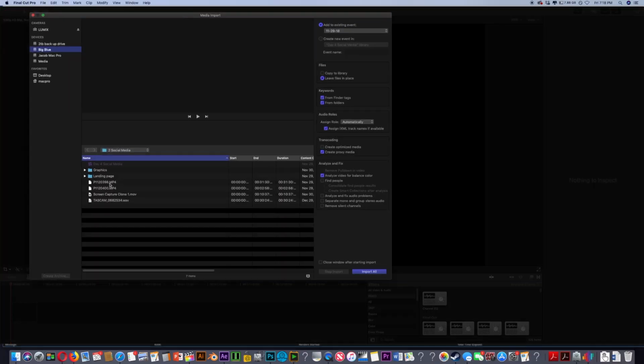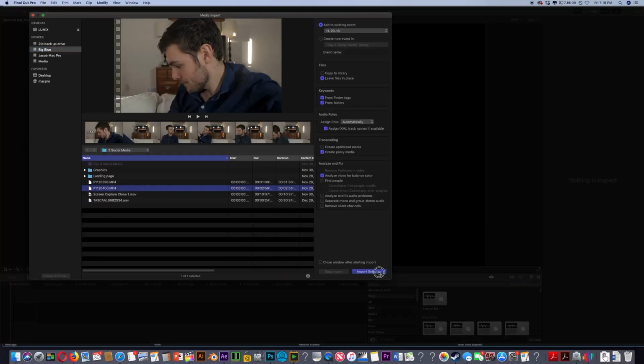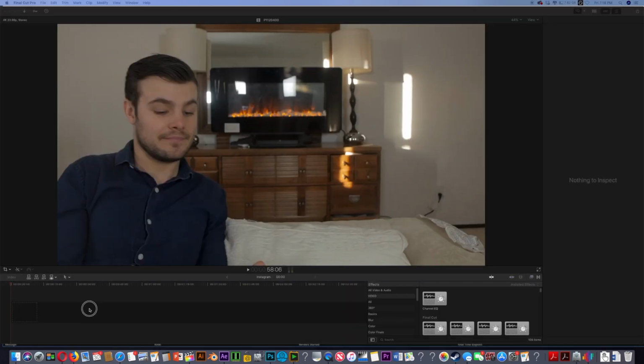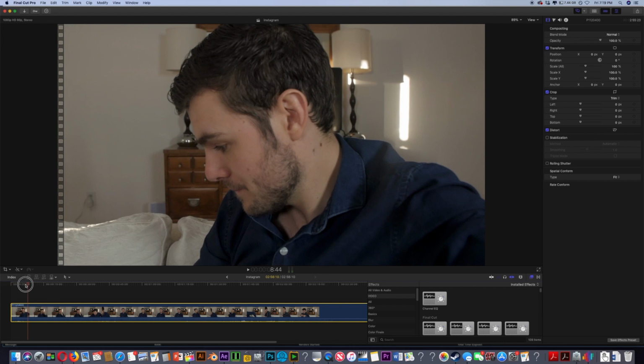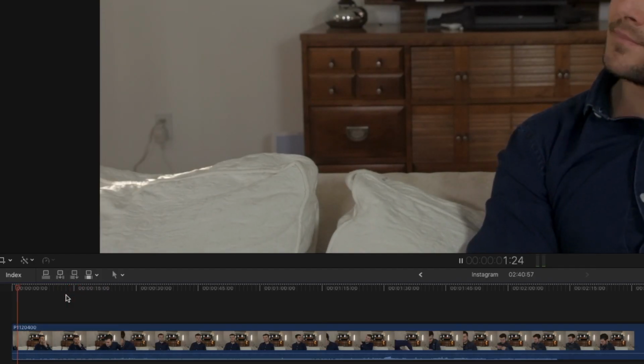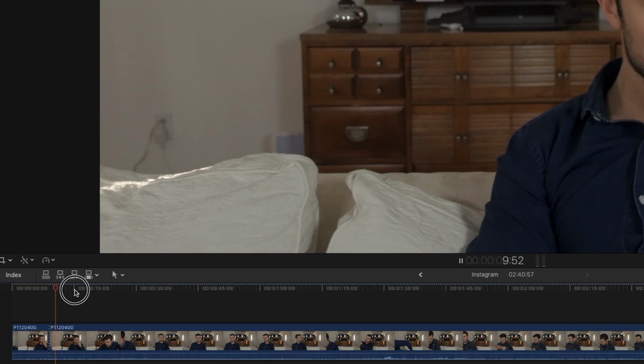In the next step, you'll want to import and edit your footage. You can use a motion design program like Adobe After Effects, but you can use an editor like iMovie, Final Cut Pro, Adobe Premiere, or DaVinci Resolve. I'll be demonstrating in an editor in Final Cut Pro X.